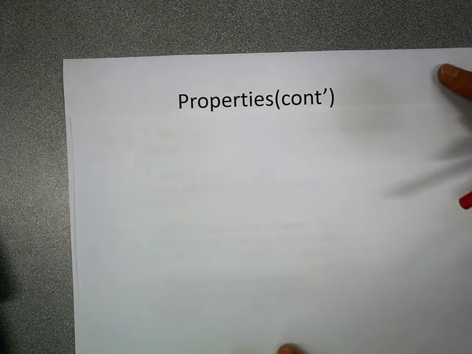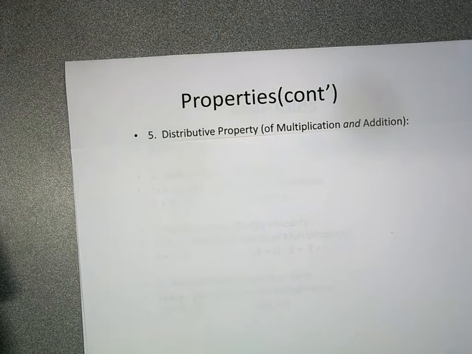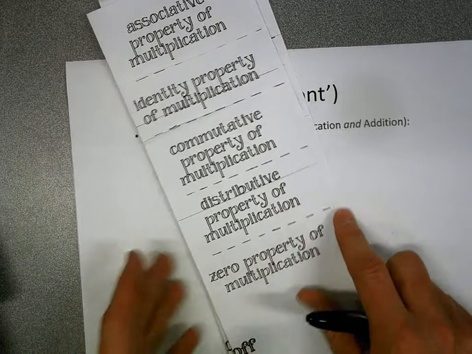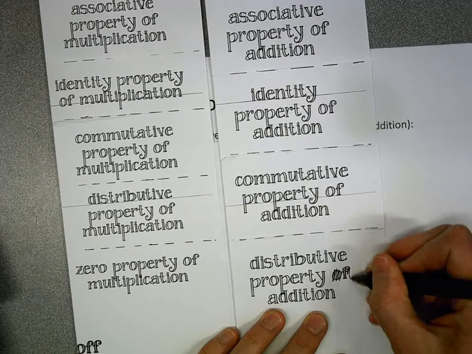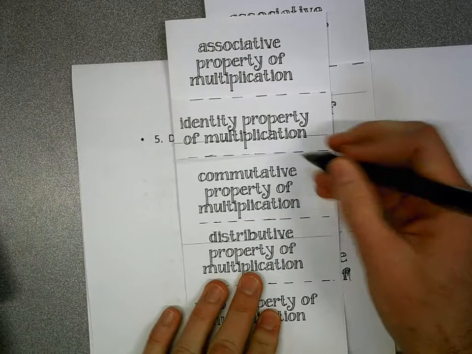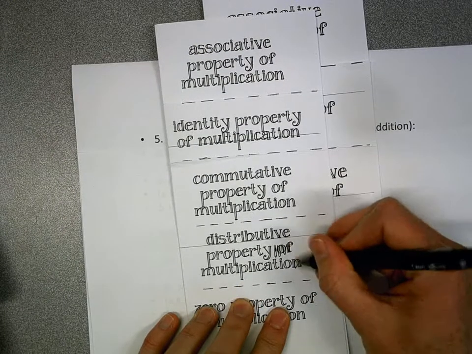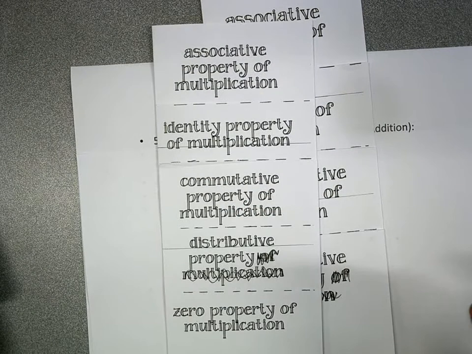Okay, here we go. The next one is distributive property, everyone? Now on your notes, I don't have that. I wish I did. I don't have those notes on my laptop, otherwise I would change it. But if you take a look, they put distributive property of multiplication on one and distributive property of addition on another. Here's what I want you to do. Where it says of addition, take your pencil, scribble it out. Where it says of multiplication, take your pen or pencil, scribble it out. So it just reads distributive property. Okay?